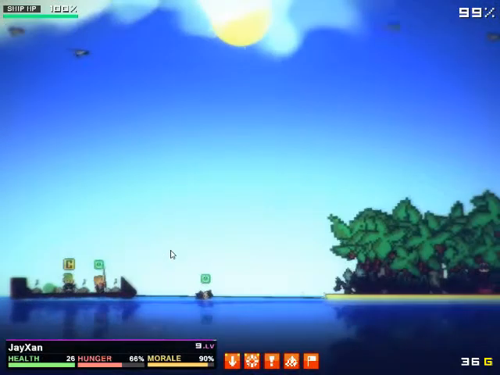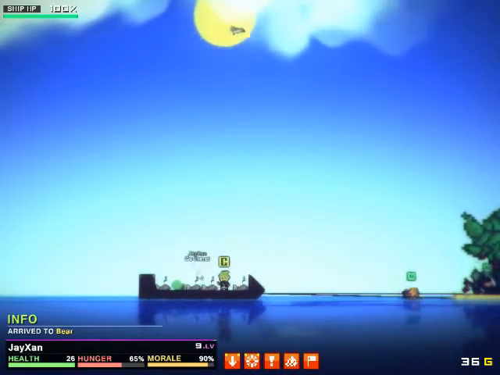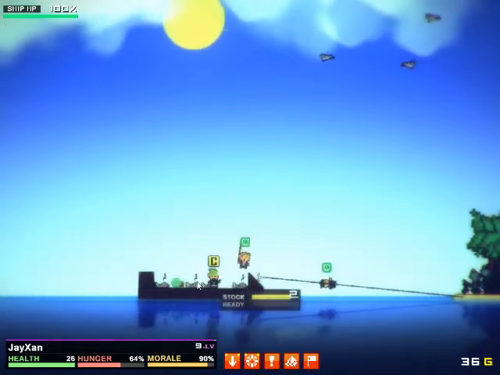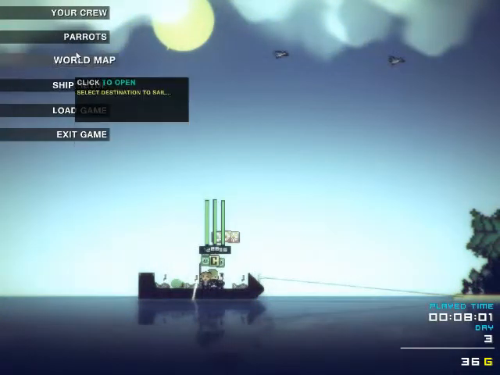You need to make sure your pirates have food. And the moment you get 2 fishermen and some barrels, okay, you'll have plenty of space and plenty of food and a cook.